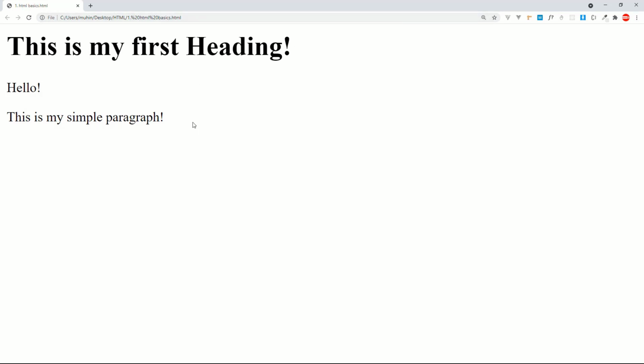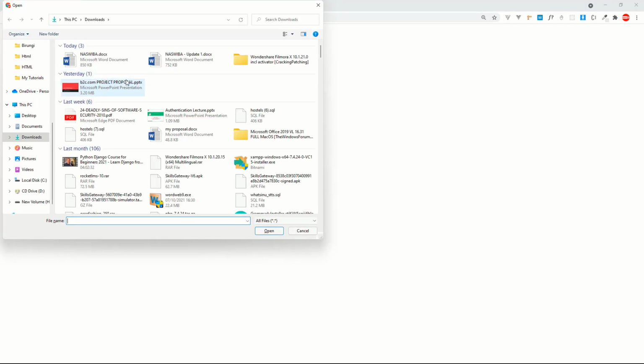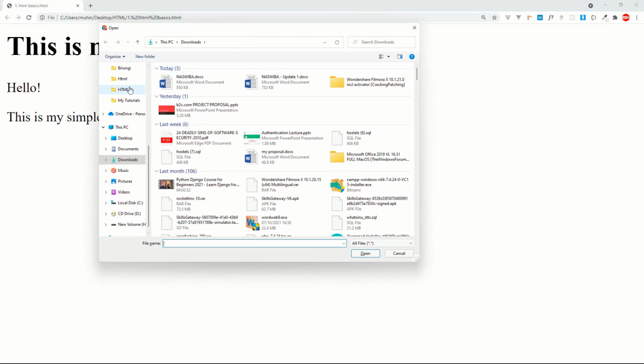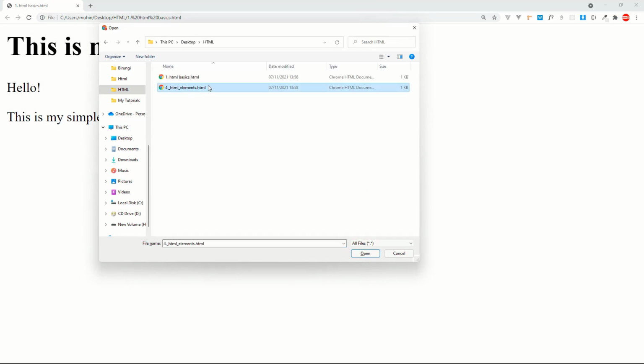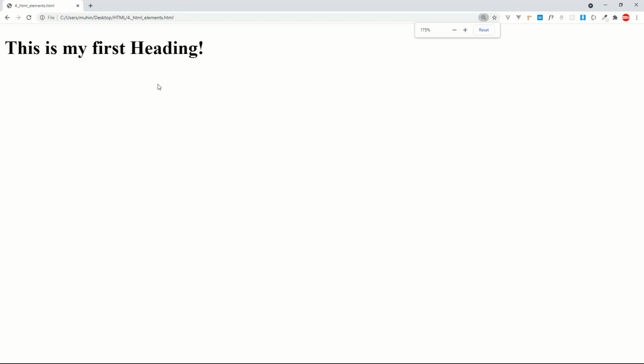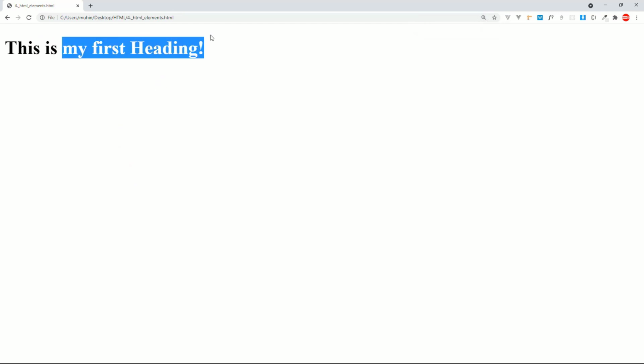So what I'm going to do, you can press Ctrl and O. Press Ctrl and hold it, and then press O. By doing that, you'll be able to open a certain file. So I click on HTML and I open this file that I just created. If I do that, the browser will show me what will really be shown in a browser when this file is produced. So you see, this is the same file, but this is how it looks. So that's how we create a tag.